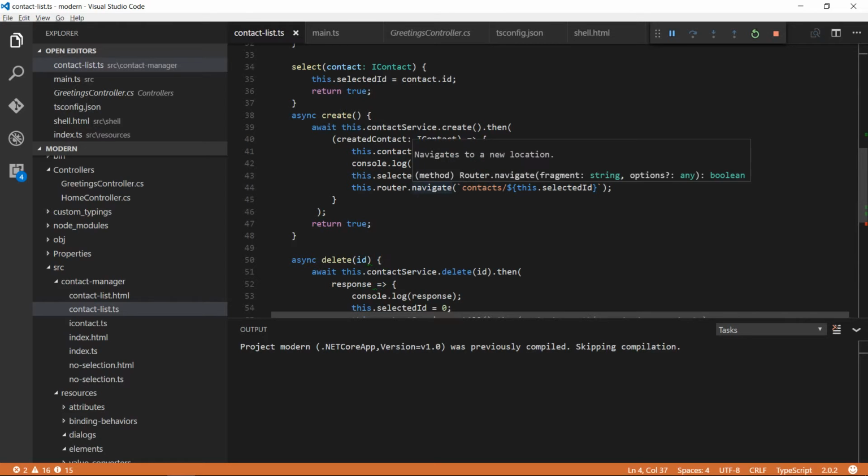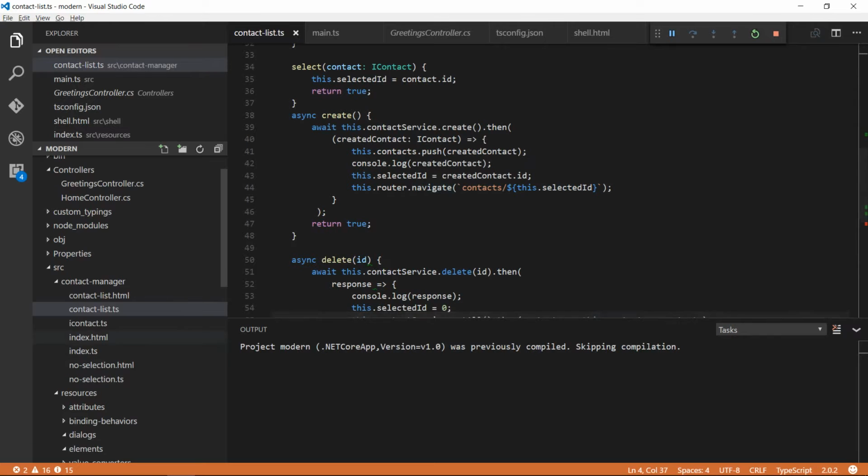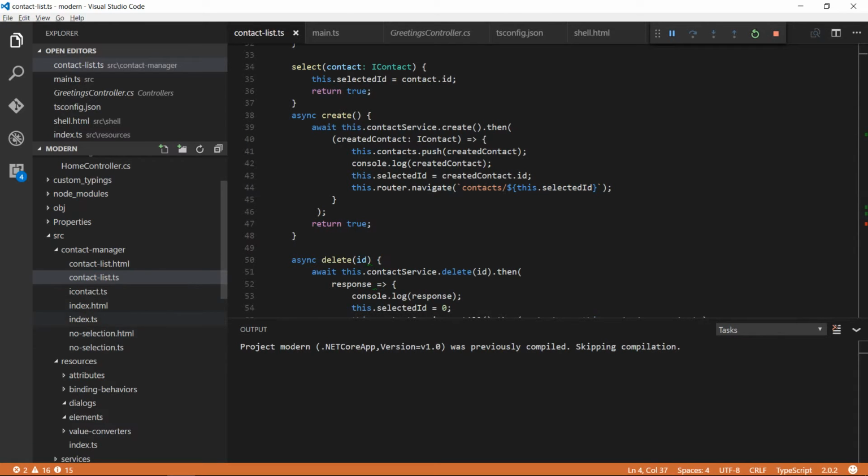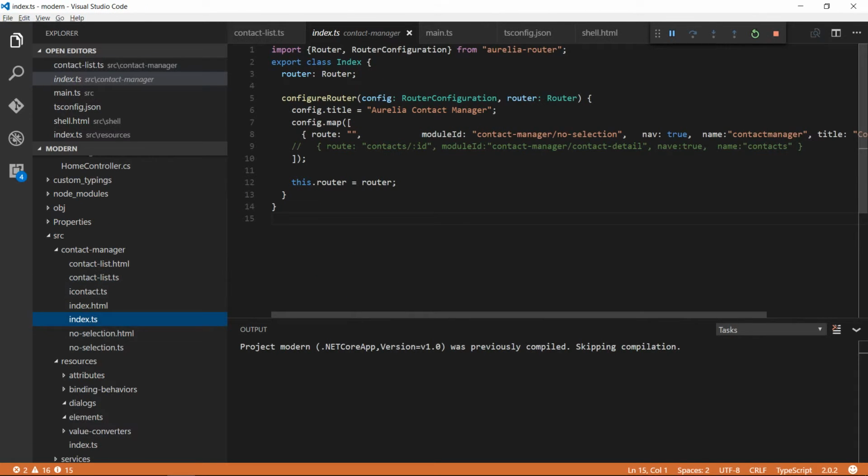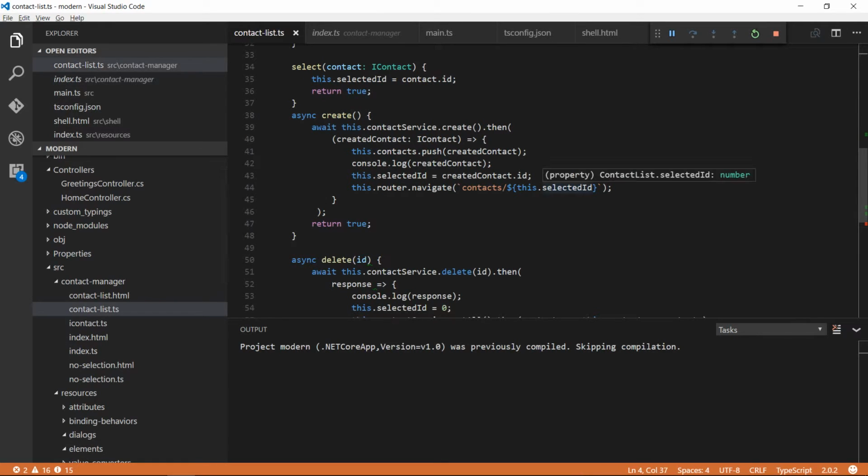But that route doesn't exist yet, because if you go into our index.ts, if you remember, I just commented out that route, which is what is going to be used by the contact detail screen. We are not yet wiring it, so that's why I don't want to wire the add new contact button yet.